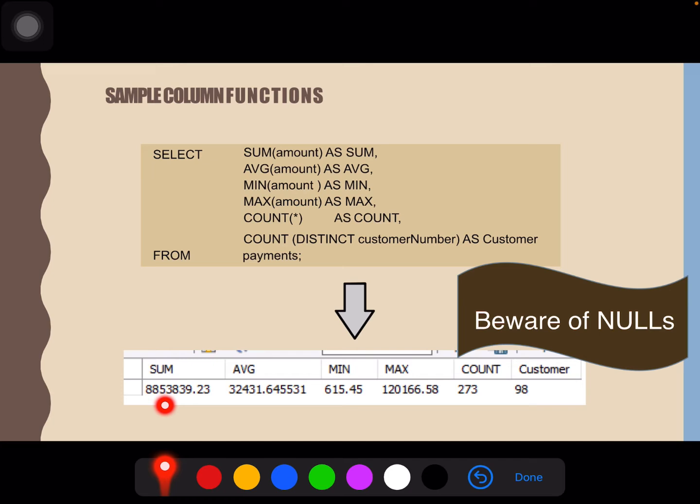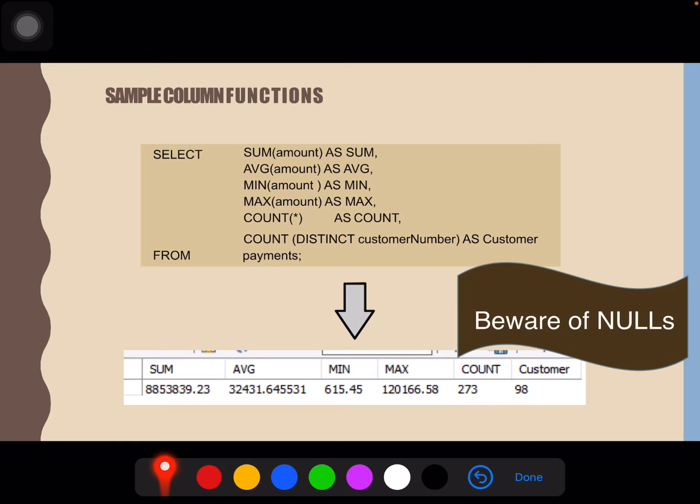So here it will output the following. This is the sum of all payments. This is the average of all payments. This is the minimum payment made by a customer. This is the maximum payment made by a customer, and this is how many payments were made by customers.